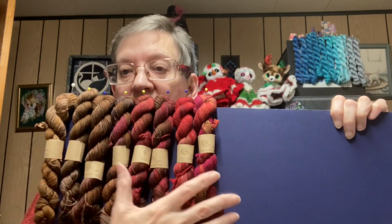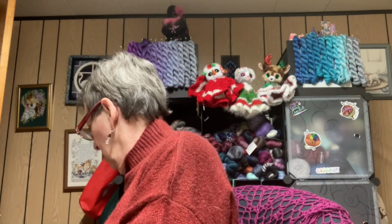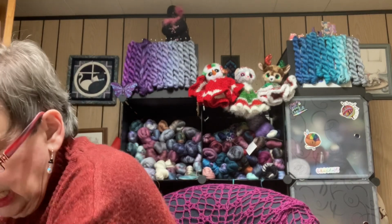So at this point, I'm going to ask, now that we have had 8 days, and that's a third of the Advent calendar in each case, so you're getting a feel for each one, which has been your favorite one so far? Do you like all the various colors from Polka Dot Creek and the different companies? Or do you like my sparkles from Borealis? Or do you like these nice heavy faded ones from Tangled Poets? Or my only non-Canadian one, are you enjoying this fade from Yarn Unique? I'd really be interested in hearing your comments on the different advent calendars that I'm opening. It may help me decide for next year.